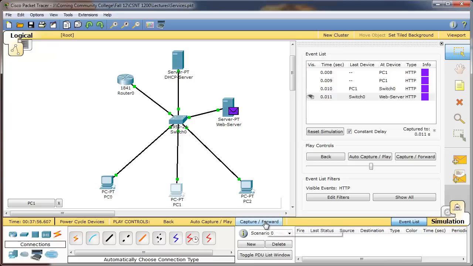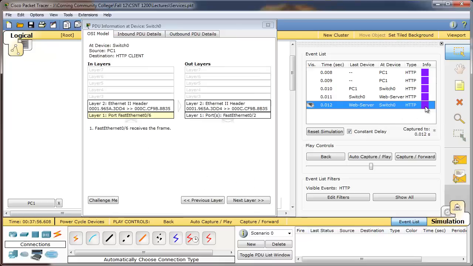At this given moment, the server is going to be listening to port 80, see that PC1's making a request, and it's going to see if it has anything it can fulfill. We're looking for the index page, so if I click forward, the web server is now passing a message back to PC1. Let's see what's in that message by coming over here to the event list, clicking on the PDU that came from the web server.